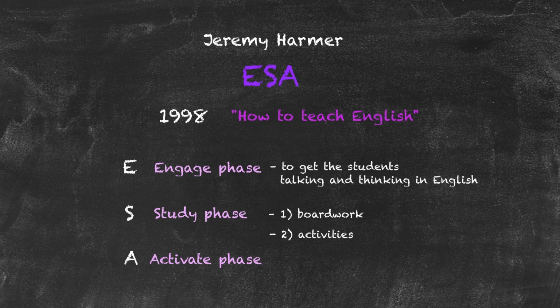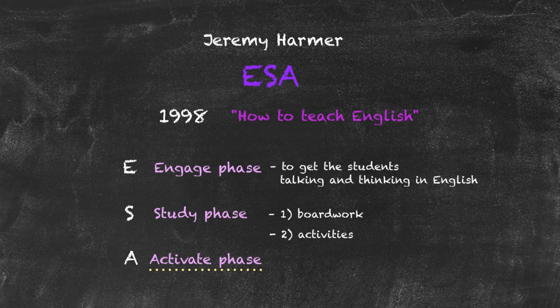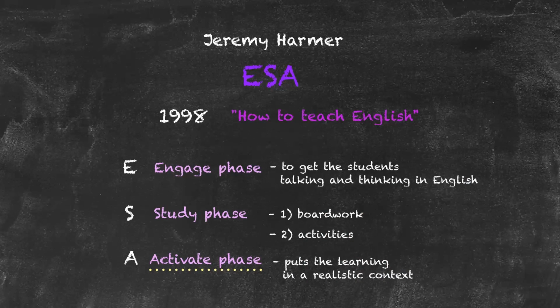Now, one of the things that the other methodologies have said to us is that in order to be able to use the language in a communicative way, you need to move beyond the actual knowledge and put it into a realistic context. And that's exactly what the activate phase does. The activate phase of the lesson sets up some form of scenario or situation where the students can use the language knowledge that they've just learnt and put it into a realistic context.